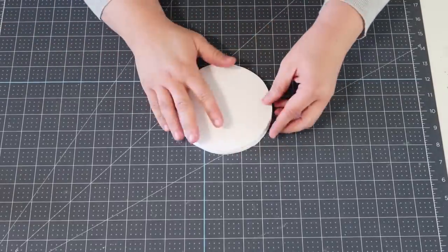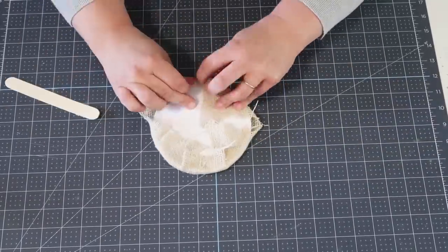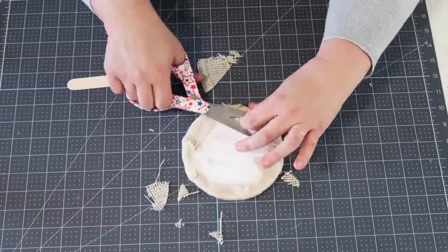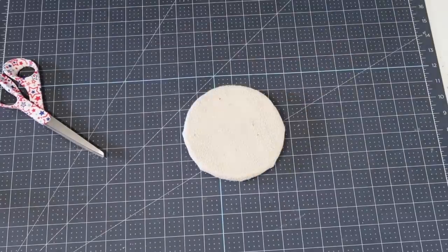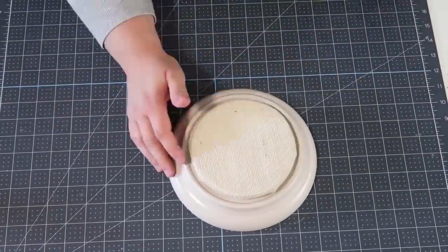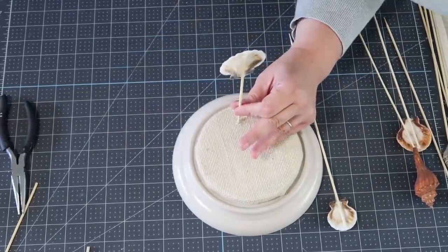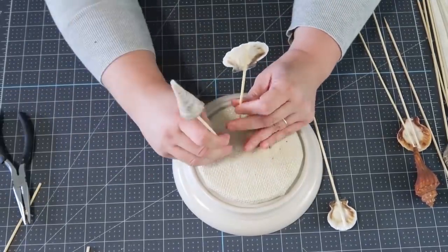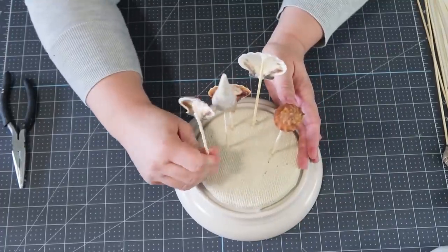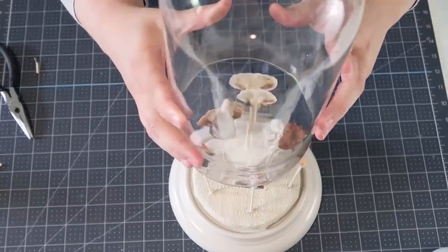Then I picked up some white burlap from my craft room and pulled it nice and tight around all the sides, making sure the top is as smooth as possible — this makes it look really high-end. I cut off all the extra so there's no bumping or issues with it not laying flat, checked again to make sure it all fits right, added hot glue, and put it on. Now I can start adding on all the shells — this part was really fun. The important thing is you don't want your shells to be too high, so keep checking the height against the dome. Just have fun mixing up the shells, think about colors, don't put too many pinks or whites next to each other, then put the top on and display it.